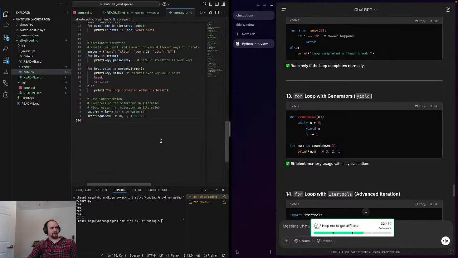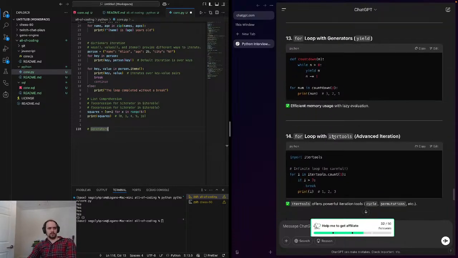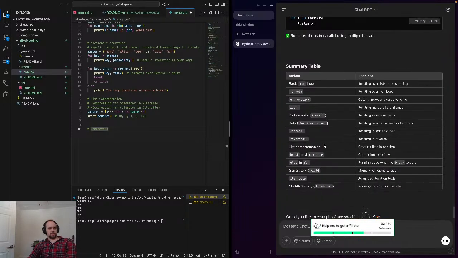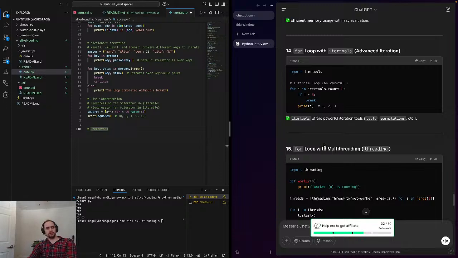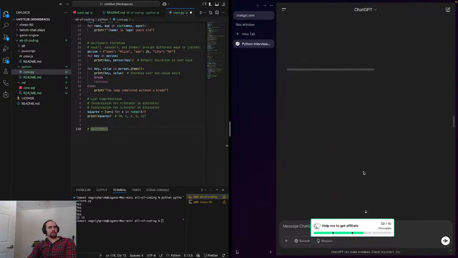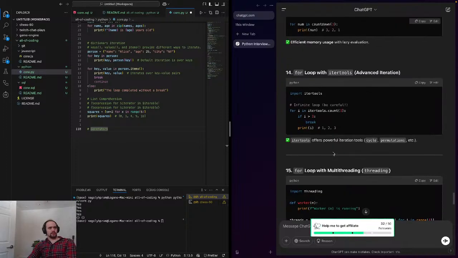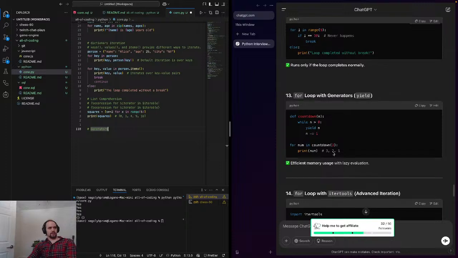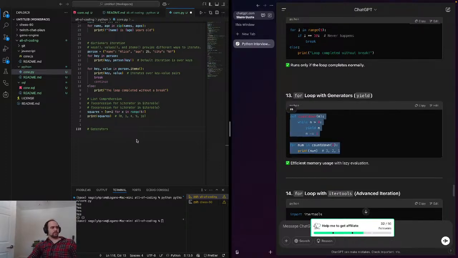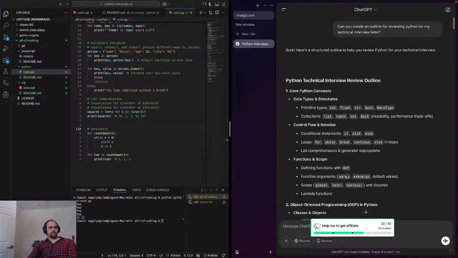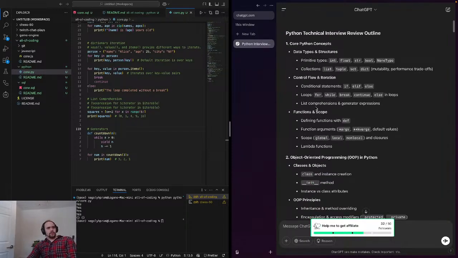Okay, so we might want to look at generators. Alright, itertools is probably not interesting. Threading is probably not interesting. I don't think that they'll cover that in the interview. Very rarely do you ever want to do threading, especially in Python. Okay. So generators are these functions that can be iterated over. These are very rare. You barely have to know those. Okay, list comprehension, generator expressions. Cool, we did those.